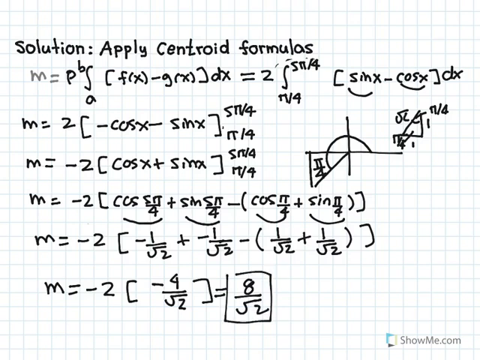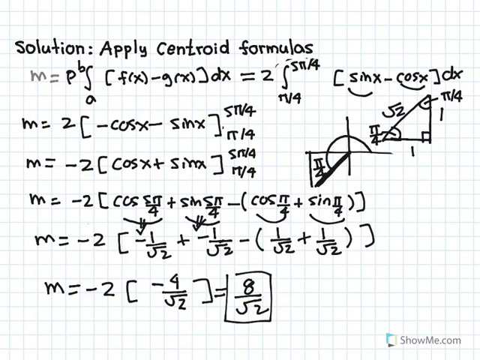Let me just redraw this special triangle. It wasn't done very well. So this is basically 1, 1, root 2. And this angle is 45 degrees, this is pi over 4. And this angle is also pi over 4, 45, 45, 90 degrees. And so sine of pi over 4 is just opposite over hypotenuse, which is 1 over root 2. Cosine of pi over 4 is also 1 over root 2. But because we're here in this third quadrant, cosine and sine are both negative. So cosine of 5 pi over 4 is negative 1 over root 2, and sine of 5 pi over 4 is also negative 1 over root 2. All right, we found the mass.